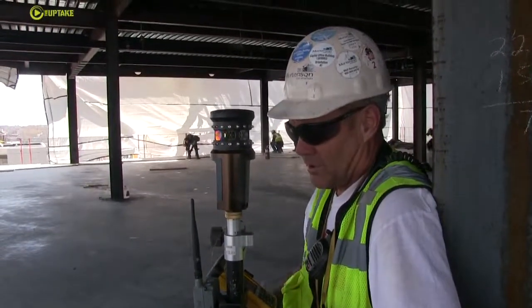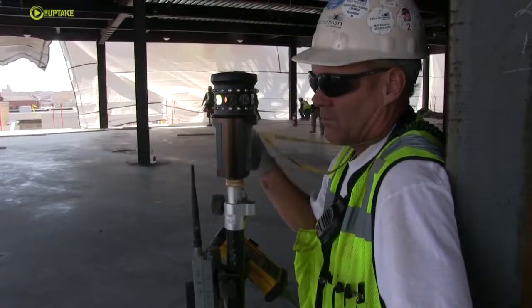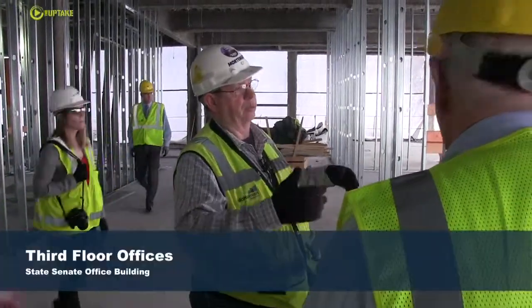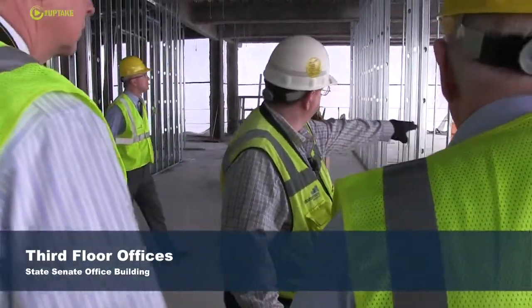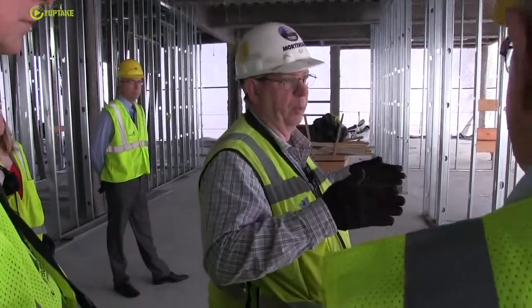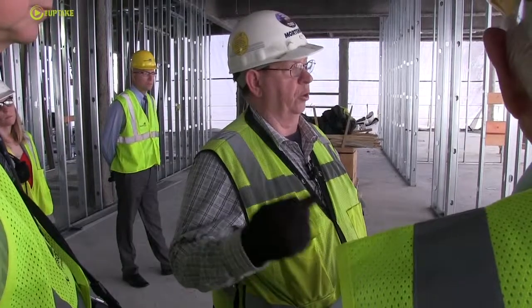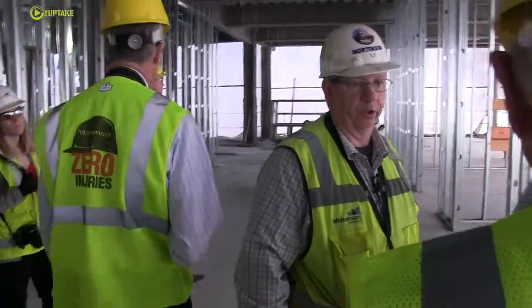It's a robotics total station for laying off the doors, the rooms, the walls. The carpet is meant to stay up as long as possible, so we're finishing the building from the inside out. As you can see, these walls stop short of the window wall. So until the precast is set, the remainder of that wall can abut to it. We'll be able to finish the inside core, and then as our precast is set and our glass windows go in, our walls will chase back out to the exterior.